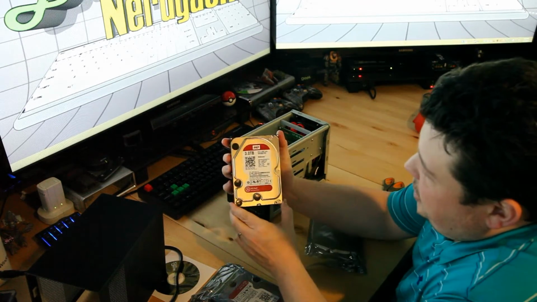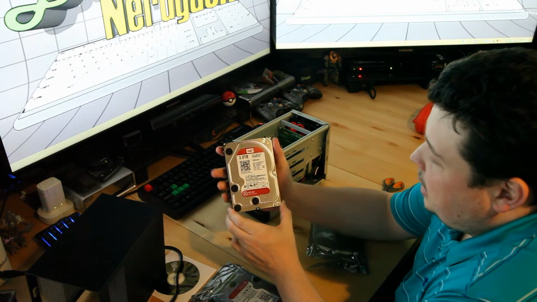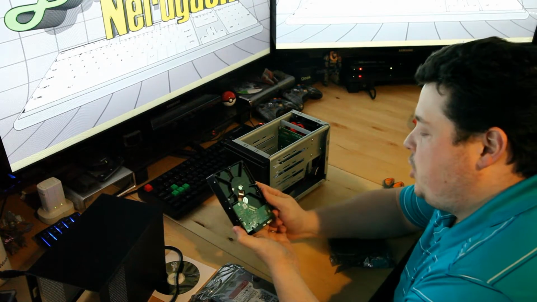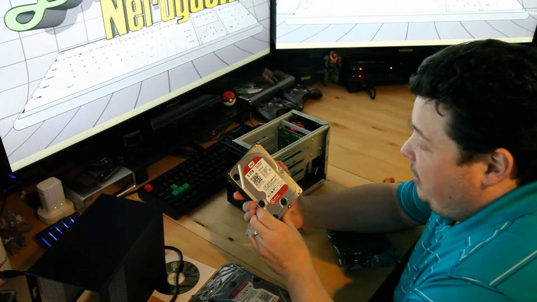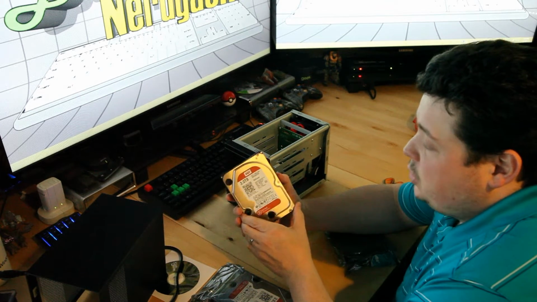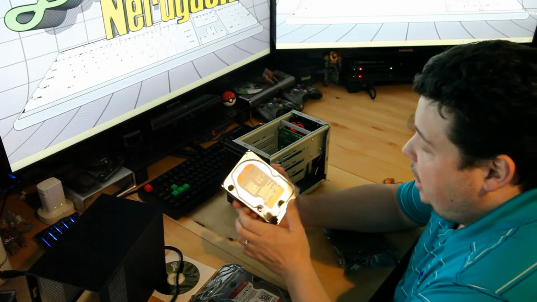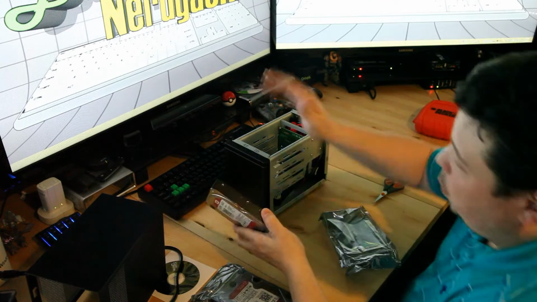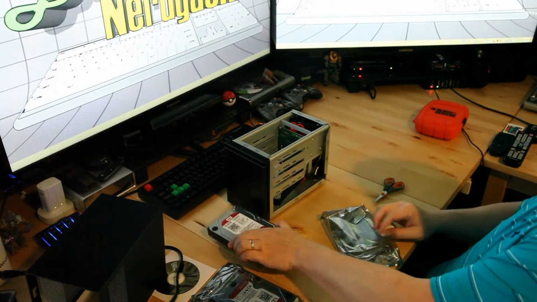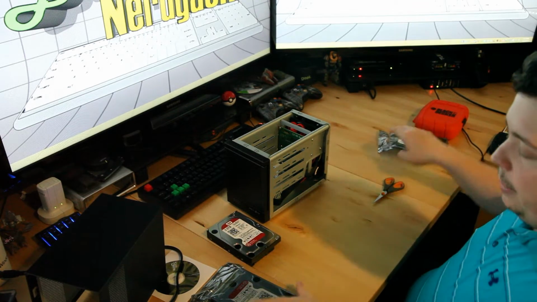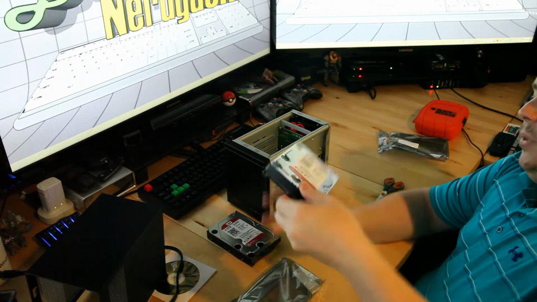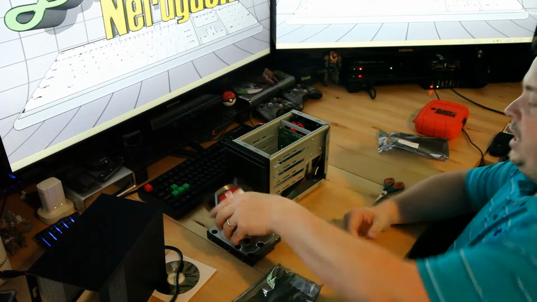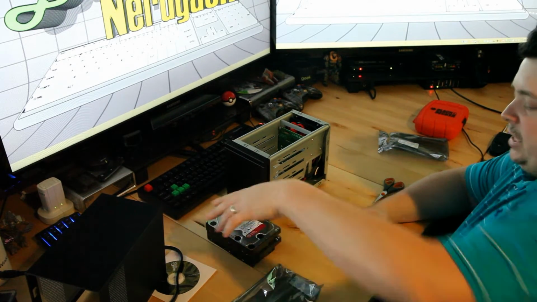So there's one 3 terabyte Western Digital Red. Now the Western Digital Reds, I have two that I've purchased already and they've actually been pretty reliable for me. And they've got 64 meg cache, so they actually work really, really fast. And they're great for data storage and they're supposed to work great in arrays like this running 24/7, and that's why I bought them. They're not that much more expensive than the greens and they're a hell of a lot cheaper than the blacks. And then here's another one. So that'll give me a total of 6 terabytes. Far less than that formatted.